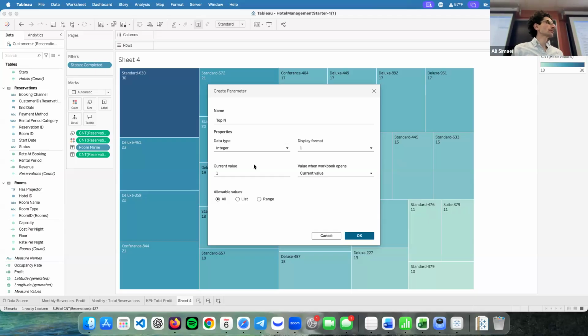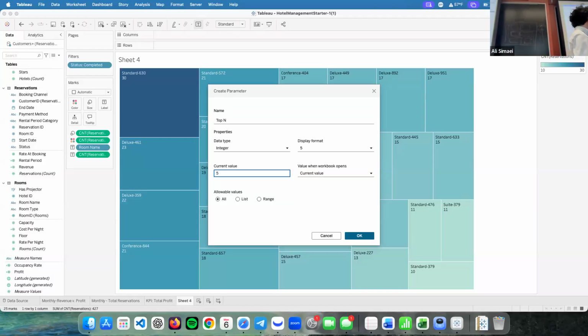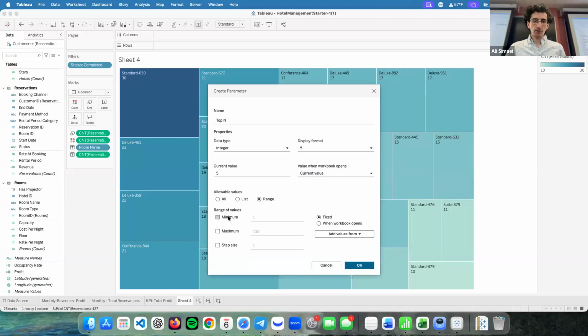This parameter is going to allow the user to select the top N. So let's set the current value to 5. Treat it as a default value. So we say 5, meaning top 5 rooms. Once we apply it, it will show us top 5. I'm going to add a range here. Minimum is 1. And then I'm going to set the maximum to 20.